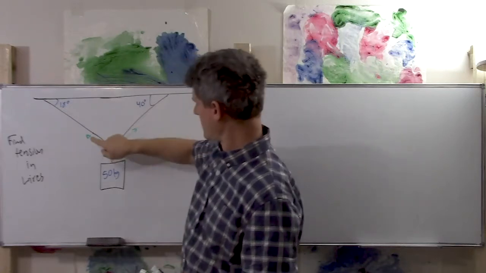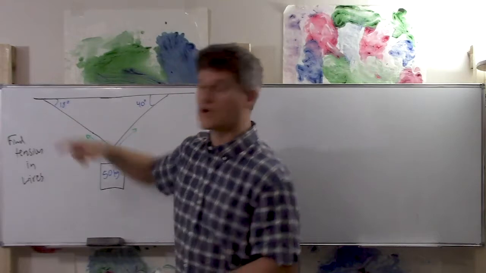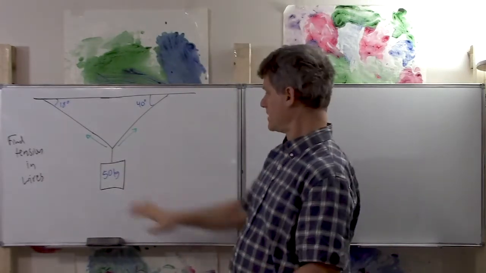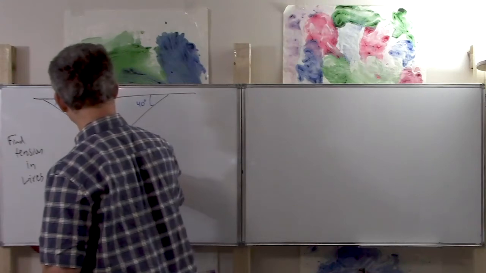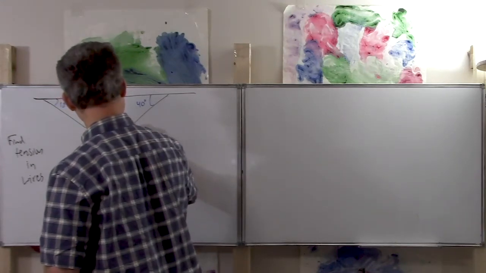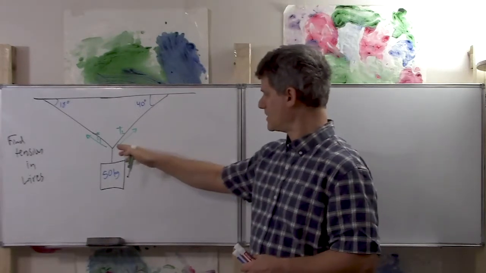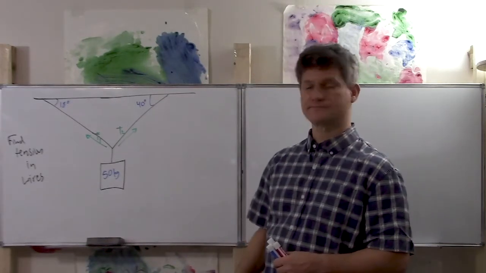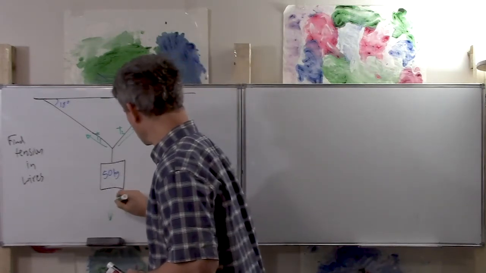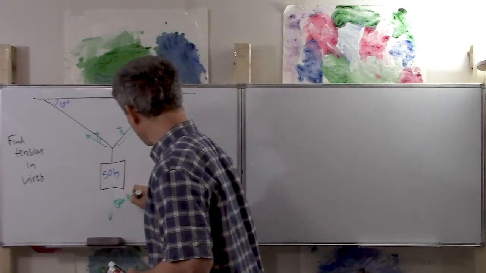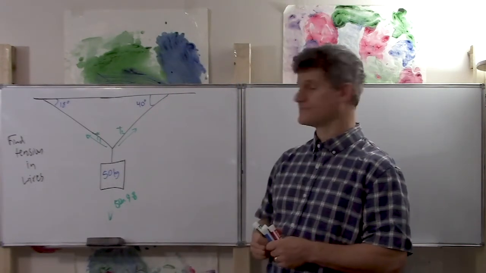We know that, like, if that turns out to be 100 newtons, we know that there's a force here of 100 newtons as well. Okay, so we're focusing on these tensions. Let's label them T1 and T2. Those are the tensions of the wire pulling on this point here. And then what else do we have? We also have mg here. So 50 times 9.8. We have gravity pulling down. So those are the forces involved.